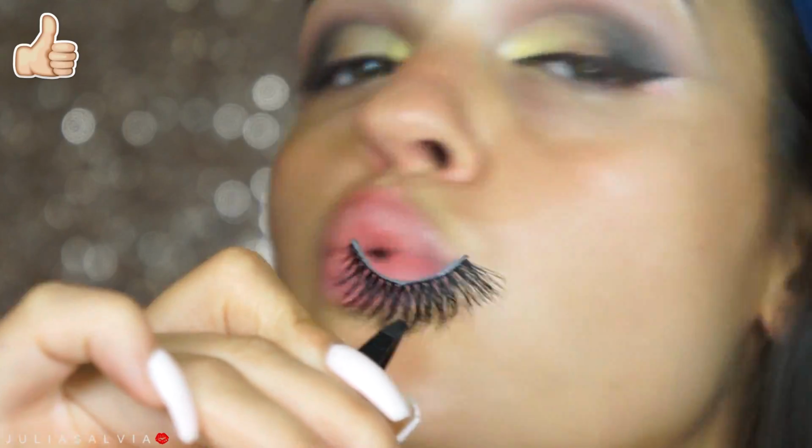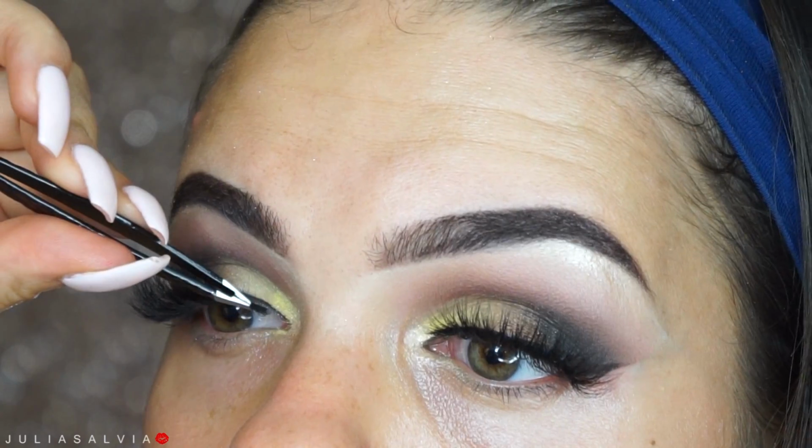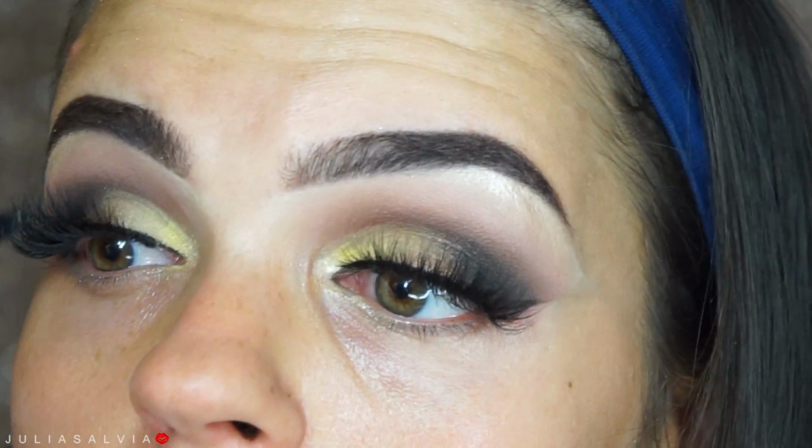For lashes, I'm using these lashes called Pussy Power from Cleo Goddess Beauty. And we're plopping those on. I did really love these. They are beautiful lashes.